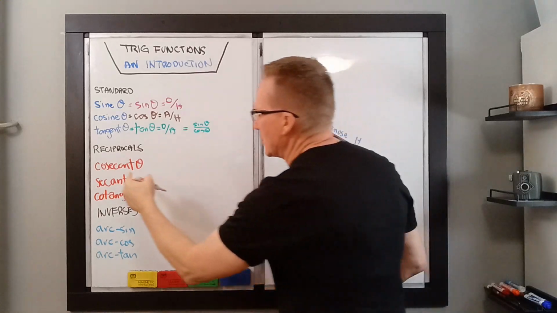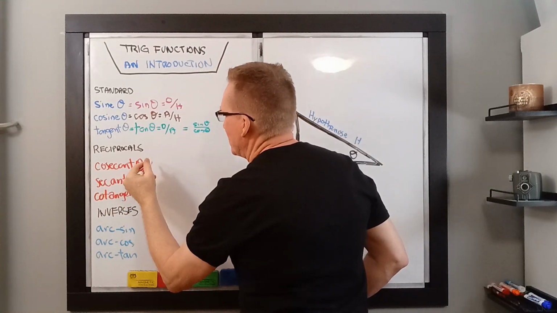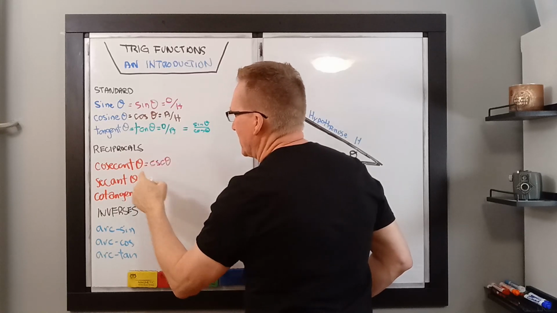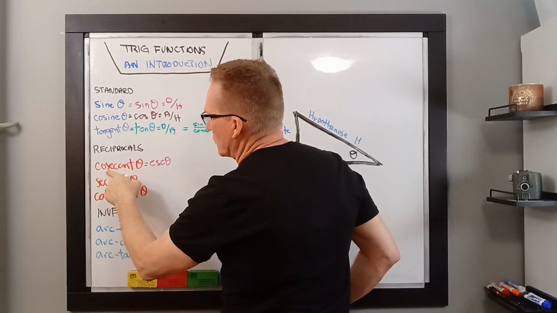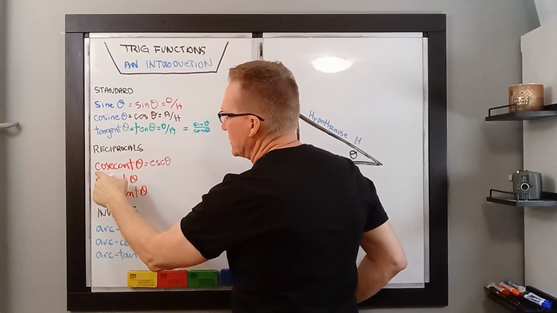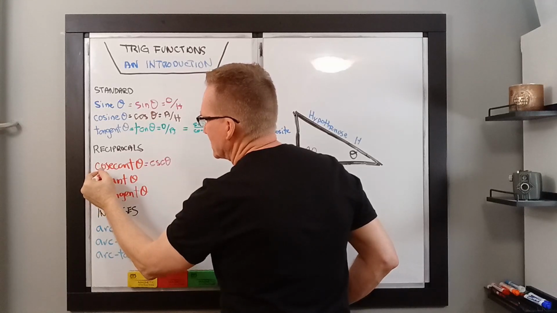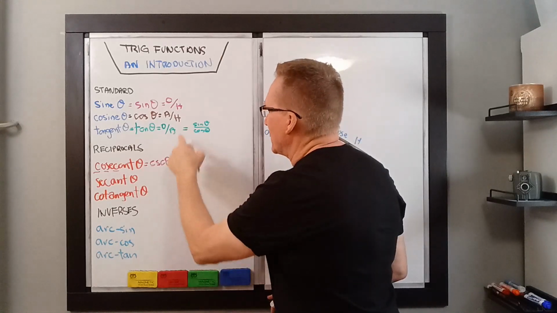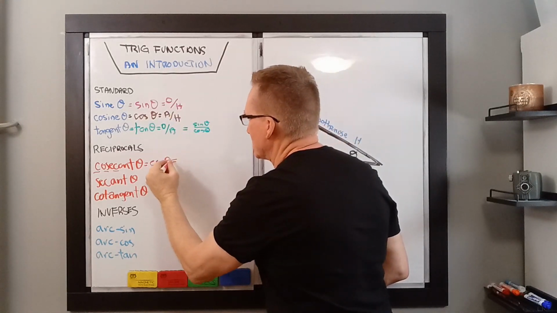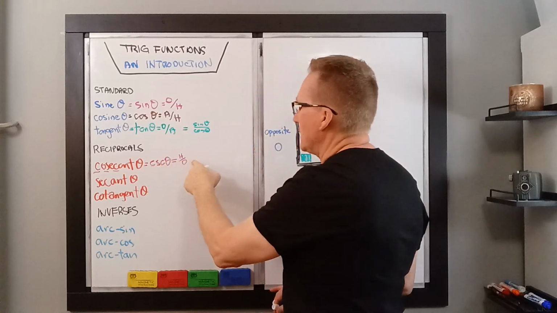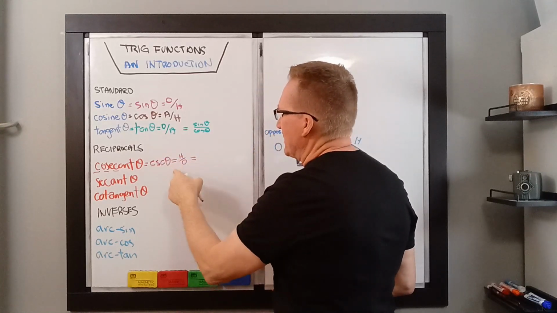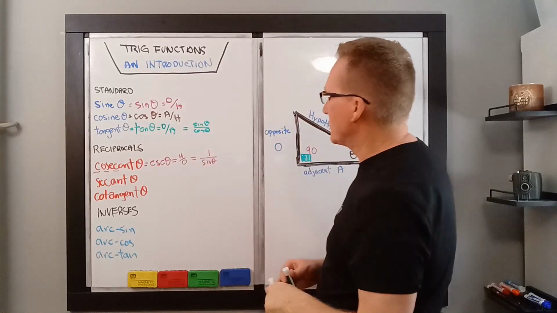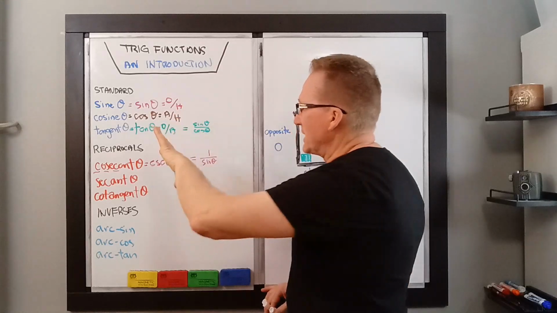So this long one here, cosecant, actually has an abbreviation as well. I'm going to write that in here. The abbreviation is CSC of theta. You couldn't use cos, because that is the abbreviation for cosine. So they're using the first three consonants, C, S, and C, cosecant angle theta. And this means specifically that it is exactly this thing, but flipped over. So that's equal to H over O, or you could define it another way. That would be the same as saying 1 over the sine of theta. All of these three things here are definitions, so it's just simply the sine flipped on its head.